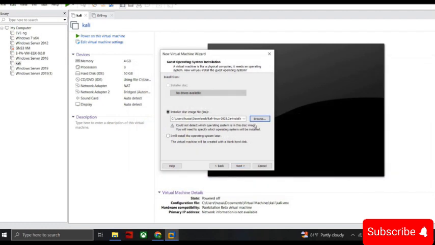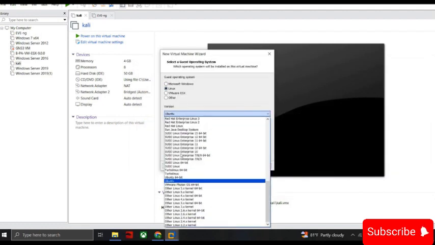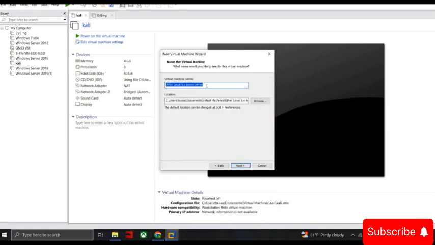Click on Open, click on Next, select Linux. Here select Other Linux 5.x kernel 64-bit, click on Next.